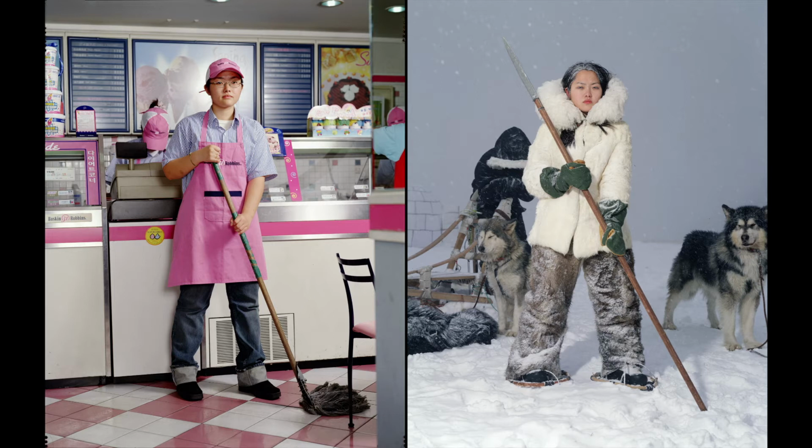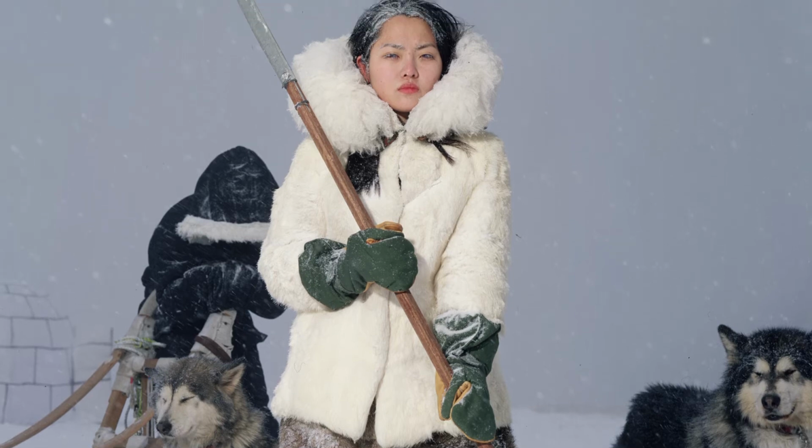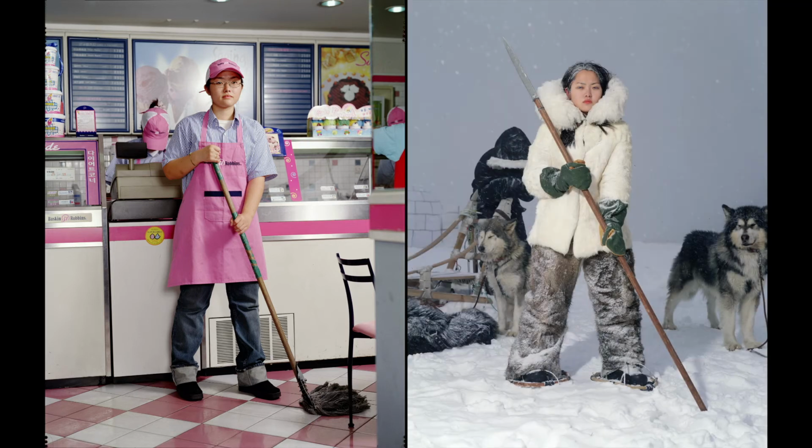To make the magic happen on the show, the actors use costumes, settings, and props. Jung uses similar tools to transform a scene from everyday life into the person's dream. To create all the work in this series, the artist meets people and asks them about their wishes for the future. Then he makes their dreams come true with a pair of photographs. The first, a portrait of the person in their everyday life, and the second, showing their dream or fantasy.